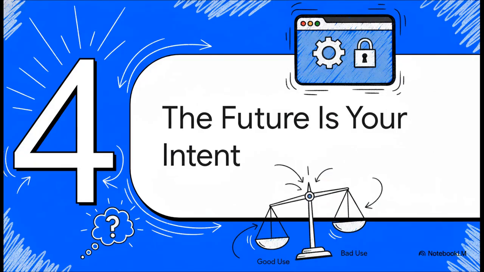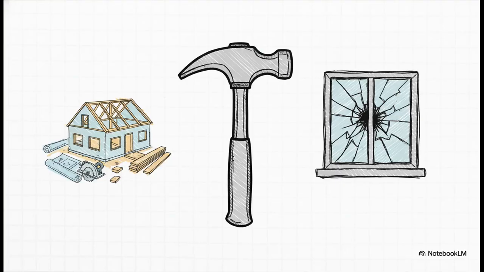All right, as we start to land this plane, let's bring it all back home to the one thing that really matters most, the single factor that decides where you fall on that spectrum we talked about. At the end of the day, here's the bottom line. It's like a hammer, right? You can use a hammer to build a house, or you can use it to smash a window. The hammer itself isn't good or bad. Browser automation is exactly the same. The tech itself is totally neutral. It's your intent and the actual impact of what you do that makes it ethical or not.